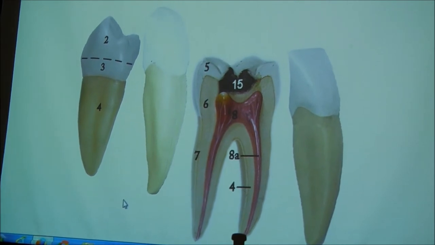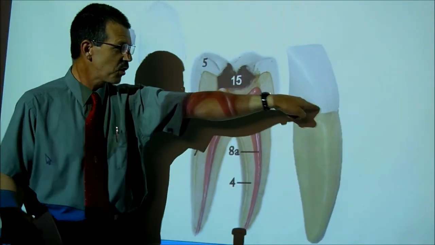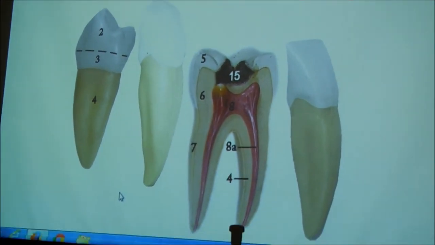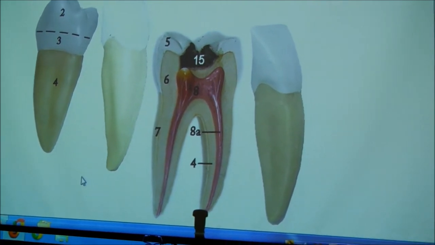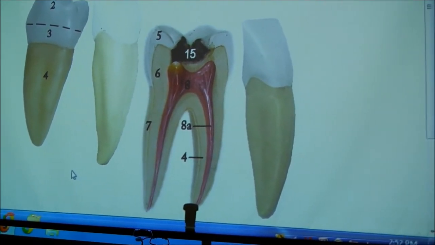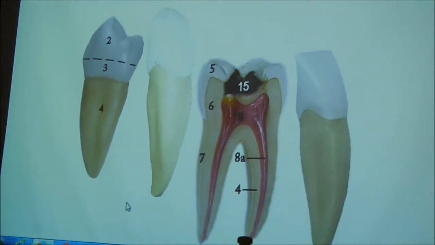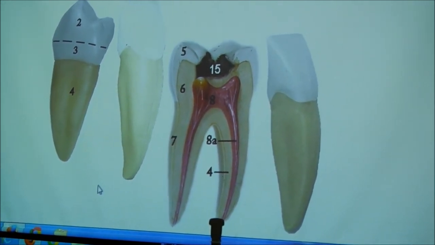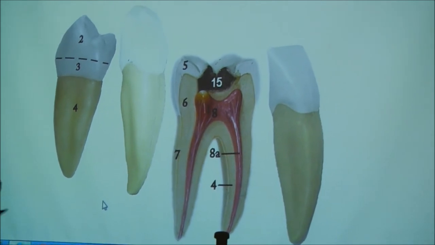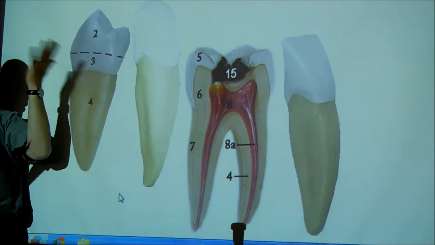So here's some teeth. You're supposed to know the teeth when you see them. So let's start with teeth, not numbered or anything. This one, what kind of tooth is that? Incisor. It's an incisor. How many would you have as an adult? Let's count. Eight, right? There's four and four. Right, so what you want to do for each tooth type is figure out how many you have in your mouth. Take your finger and bite it if you have to, right? Okay, so name this one. Canine, or sometimes called a cuspid, you can do that.